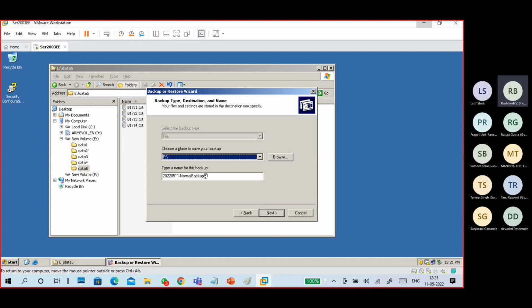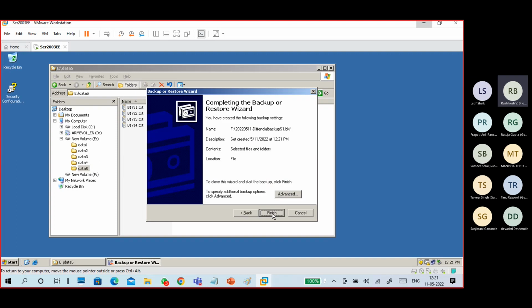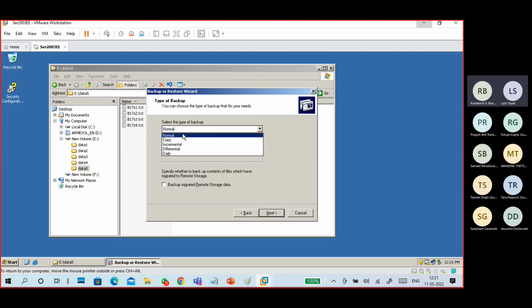Okay. Now it is differential backup, right? So S1 differential backup.